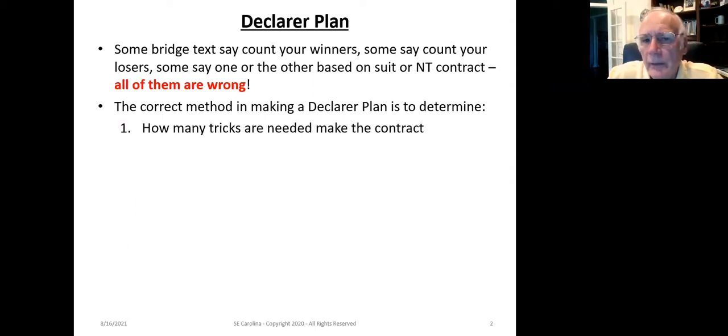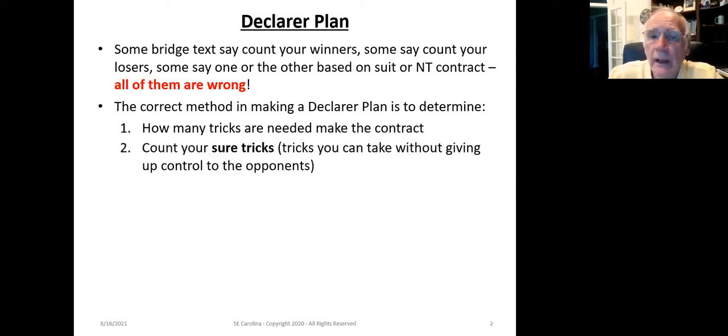The best way to do this is to, number one, determine how many tricks you need to make the contract. For example, if you're in 3 no trump, you need to take 9 tricks. The next thing to do is count your sure tricks, regardless of whether it's no trump or suit contracts. Sure tricks are tricks that you can take without giving up control to the opponent. So generally aces, kings, queens, things like that. They're like tricks in the bag, so you can count on those.